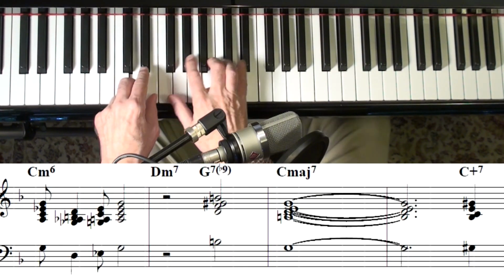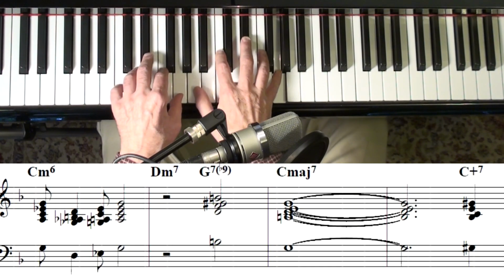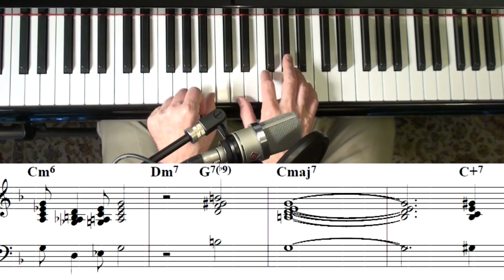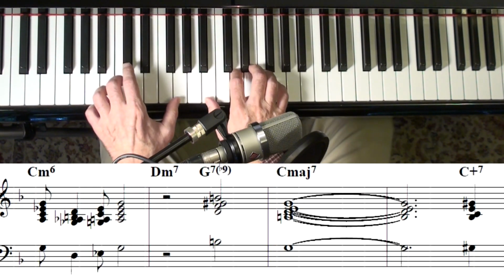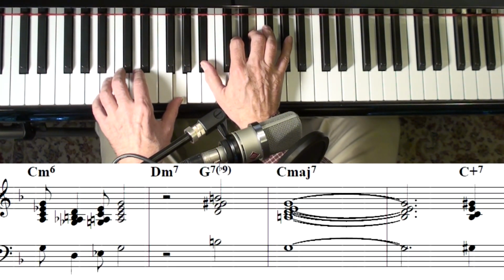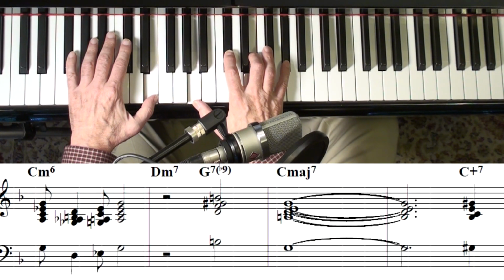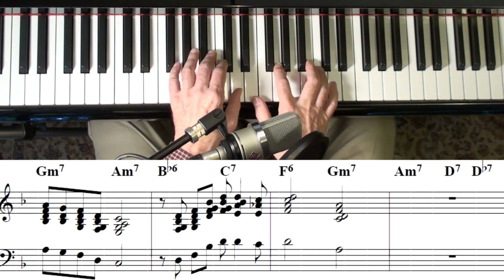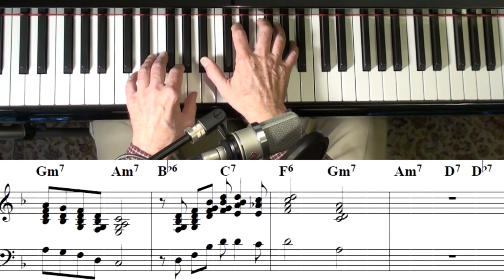And there, the diminished chord does work, you know, that kind of style. And a diminished chord is just like a G7 with a flat 9, so that's cool. Now, I listened to a few recordings, and I heard somebody just go F sharp minor ninth to G minor ninth right there. And I thought that was kind of cool. I don't know if the C7 is that necessary. I think that's cool.